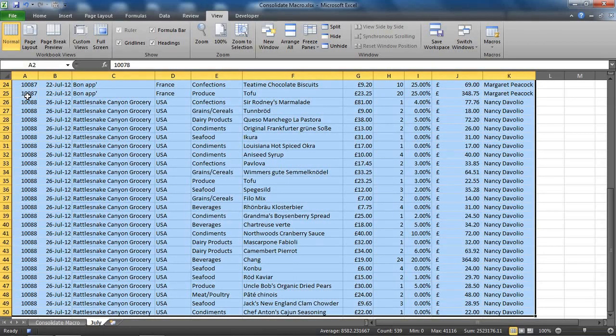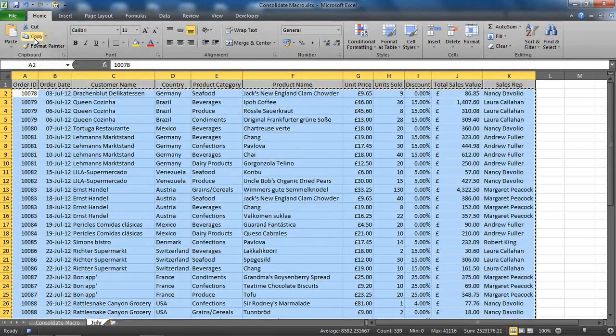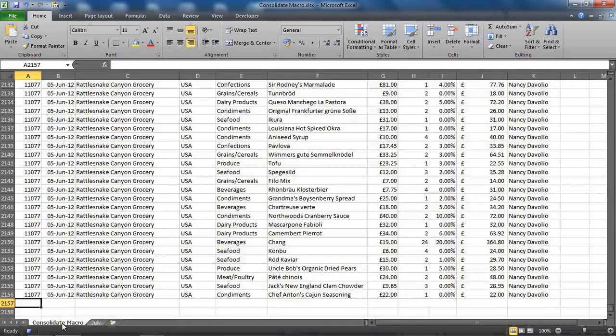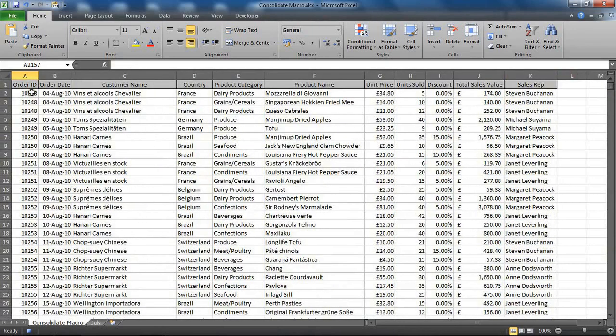So there's a nice quick way that I can select that list. A nice relative way of selecting as well, that large list, no matter how big or how small it may have been. Now I'm going to take a copy of that data, any way you want to copy. I'm going to go to the Home tab for it. Then I'm going to move to the Consolidate Macro sheet, that master sheet here. And I'm going to scroll to the top of it and click in cell A2, the first record of this sheet.